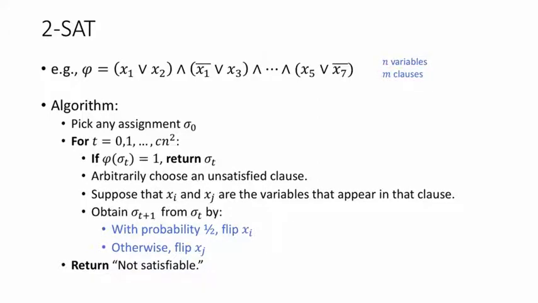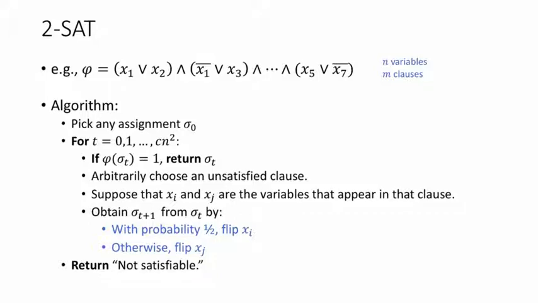Our goal is to decide whether or not phi is satisfiable, that is, whether or not there's a way to pick values true or false for each of these n variables so that phi becomes true. Here's a randomized algorithm for 2SAT. It looks a little bit like the algorithmic LLL algorithm that we saw for KSAT earlier, but it's slightly different, and we're going to be able to analyze it with a Markov chain.